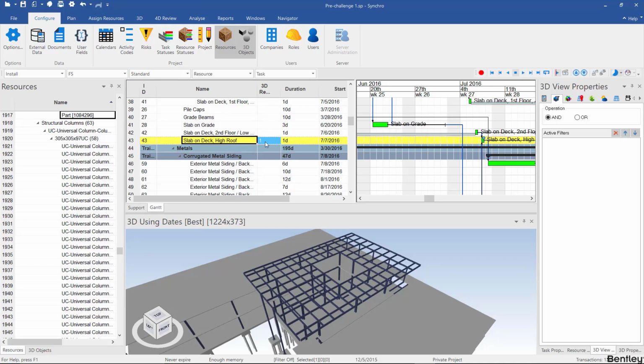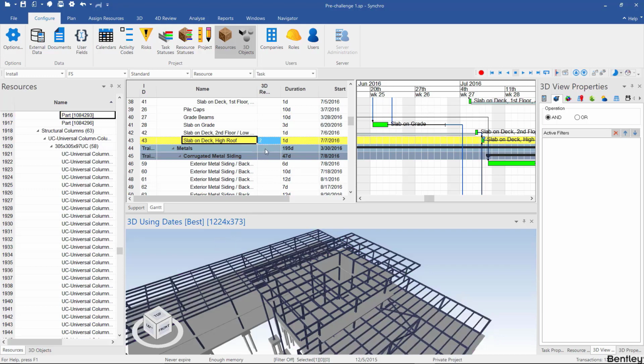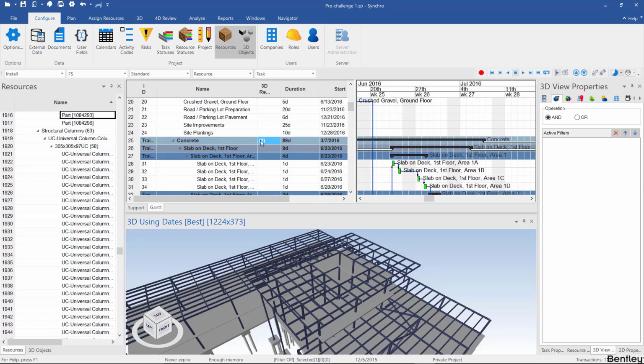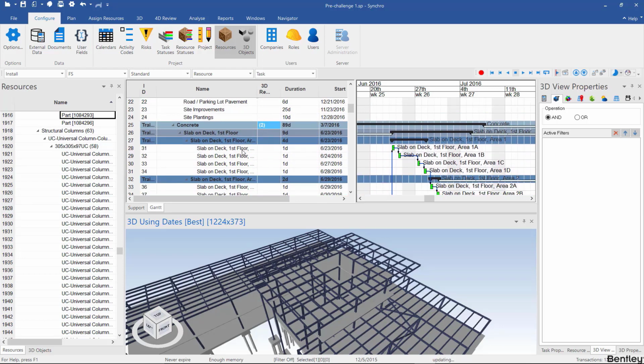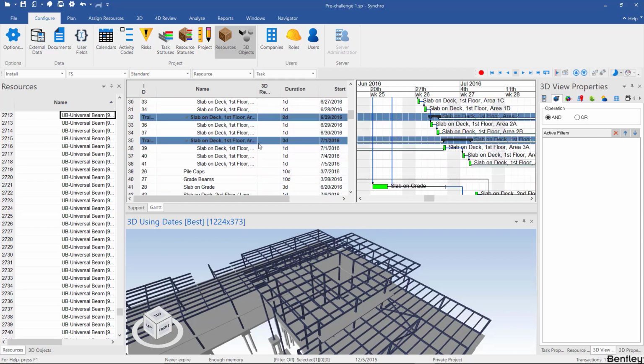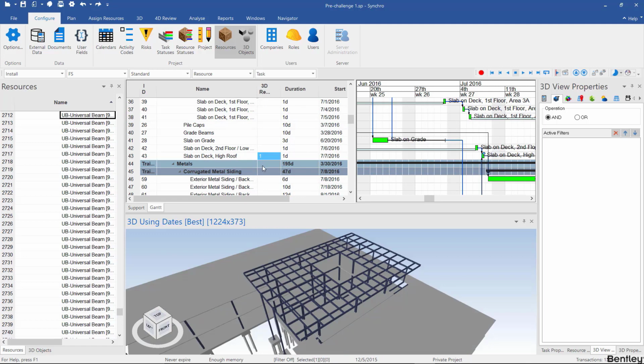So you'll see a one if the resource is directly assigned to a task. If I add another one, so maybe this slab, then it's a two. And then you'll see at the parent of the task an indirect assignment, so it's in parentheses. For example, if I assign something here, let's assign some random beams over here, it's a five, in parentheses. But I can also assign to the parent, and that allows us to play around with the level of detail sometimes. And you'll see here there's six outside of the parentheses, five inside, 11 here, and 13 here, because it'll also include these two. So that's a good indicator. I'm going to undo those.